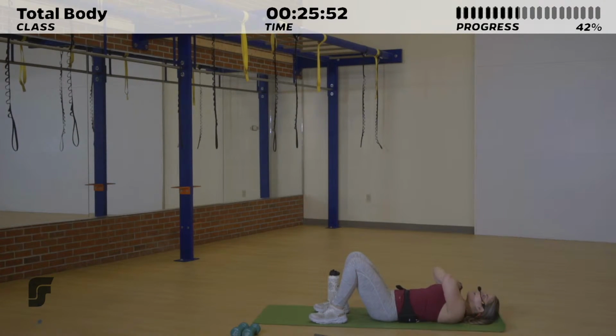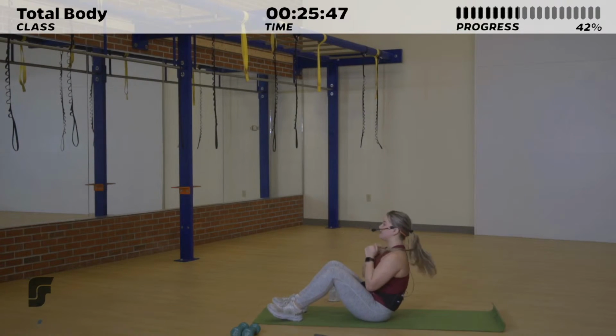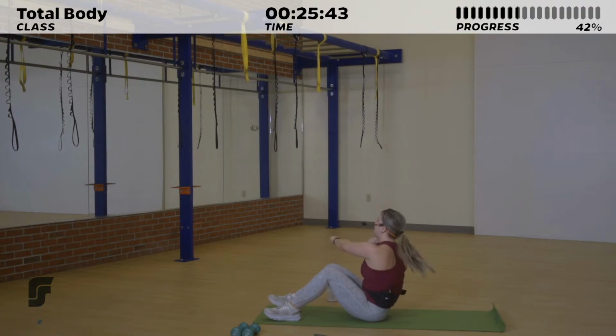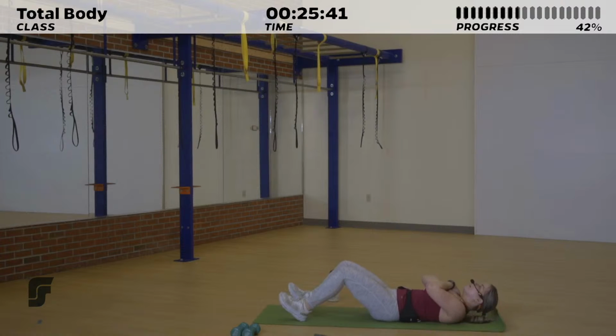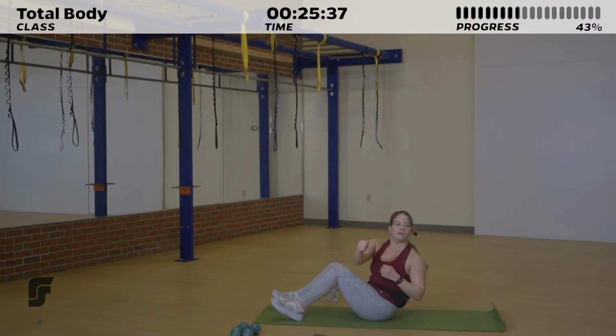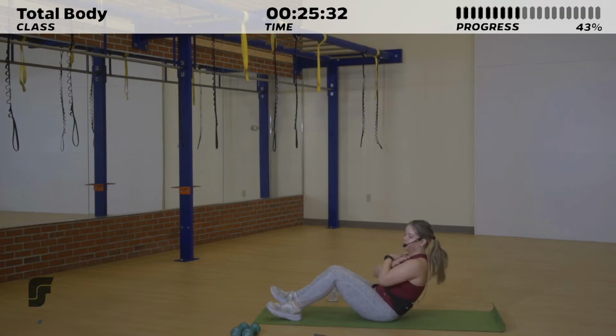I'm gonna demo the next exercise. We'll do that sit up. You'll punch to one side and then swap to the other. Meet me right here. First sit up, punch it out, lower it back down, and repeat. So with that punch motion, you're getting some extra oblique work, those side abs.